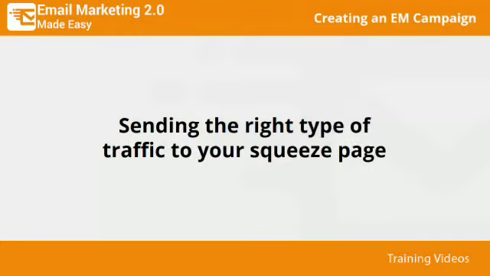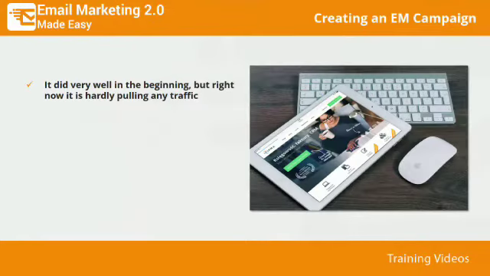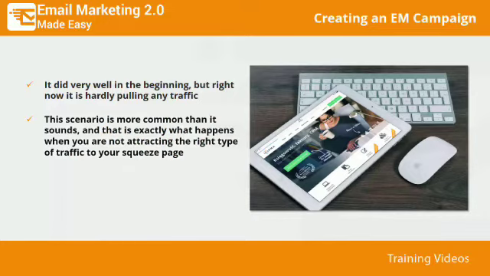Sending the right type of traffic to your squeeze page. You created an amazing squeeze page, and you have included an awesome lead magnet to promote on it. It looks juicy, and it has been great so far. You told everyone about it, and you promoted it heavily on your website. It did very well in the beginning, but right now it is hardly pulling any traffic, and you're not getting any subscribers. This scenario is more common than it sounds, and that is exactly what happens when you are not attracting the right type of traffic to your squeeze page.